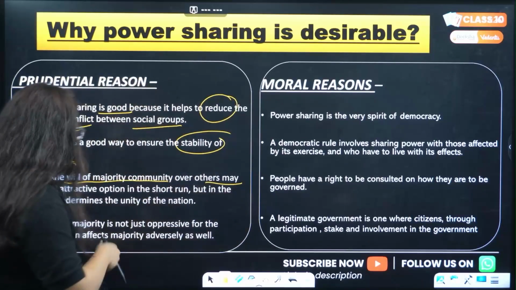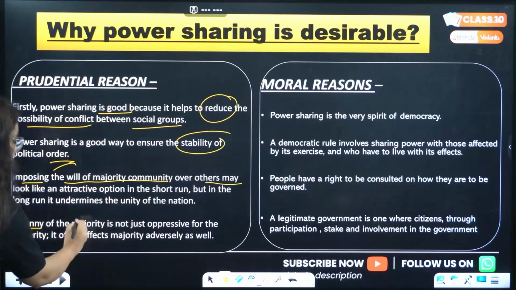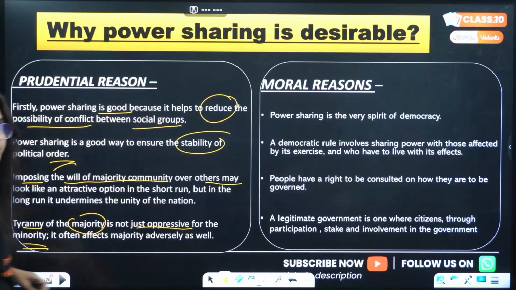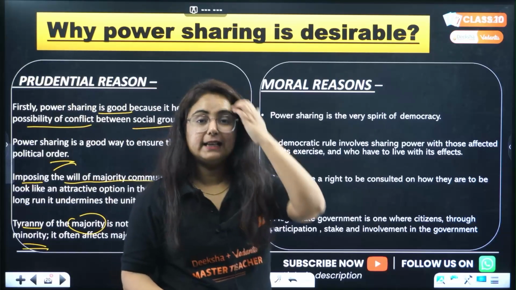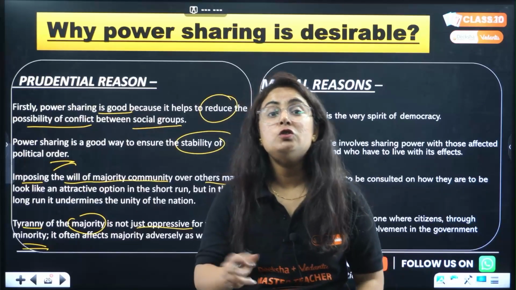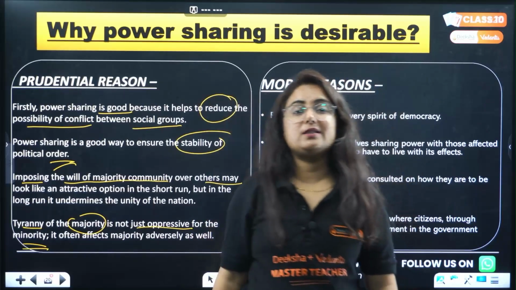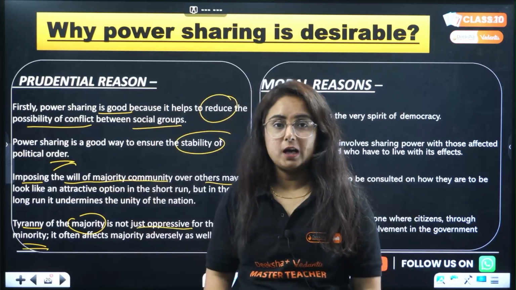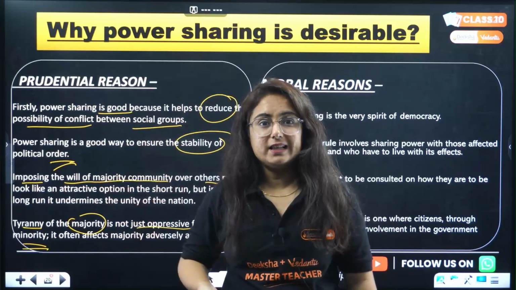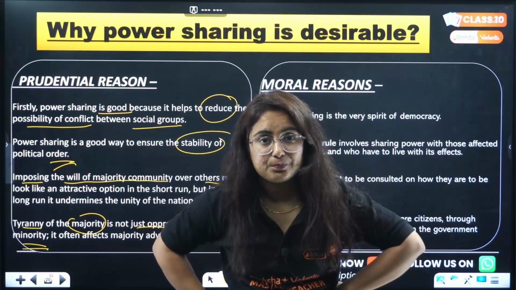Why? Because of the fourth point, tyranny, that means atyachar, okay? Tyranny of the majority is not just oppressive for the minority. See, I'll tell you, you might be thinking, ma'am, it is oppressive for the minority. It is not only oppressive for the minority, but later you will also face the circumstances that happened in Sri Lanka. When civil tensions or civil war was going on, isn't it that the Sinhala also faced those circumstances? Yes, they did. Right?